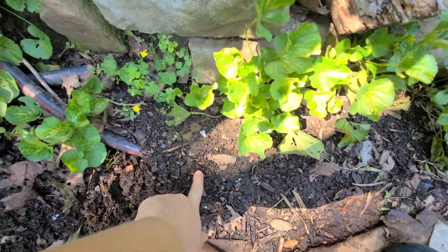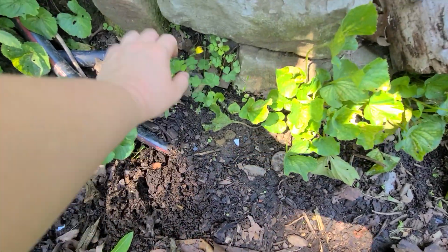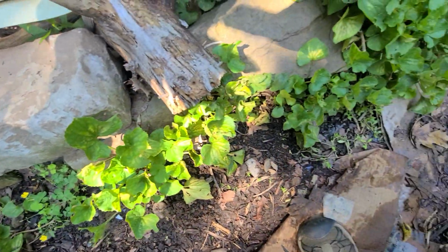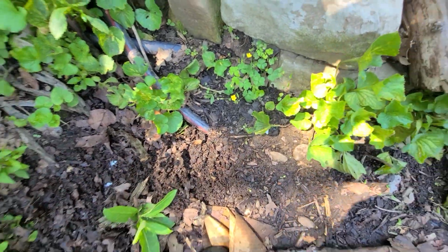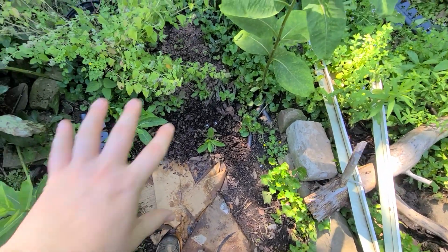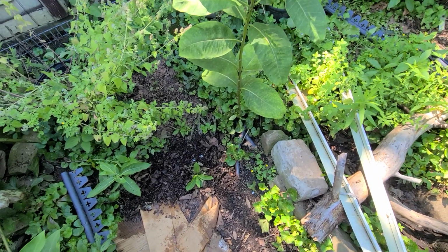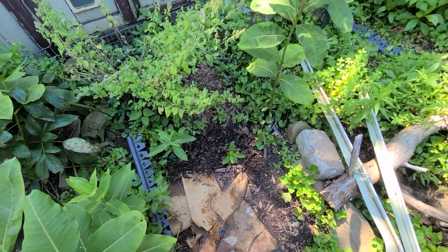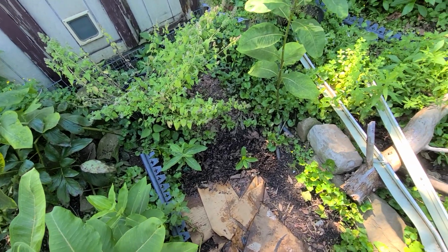So some of that hose that's over there is actually buried in the walkway. But you can kind of see this etched along here and then went that way. It also came in under here and came up that way. So I might need to do more to keep this area really open for the water flow to come through. Well, not might. I definitely need to do more. The might part is I might not know what to do more, but I'm going to try and figure it out.